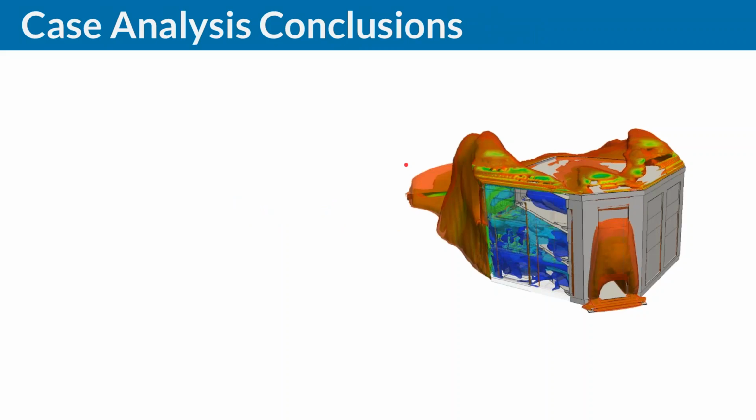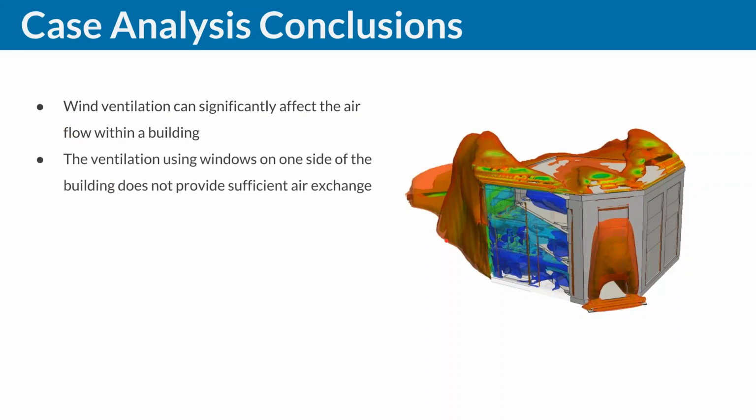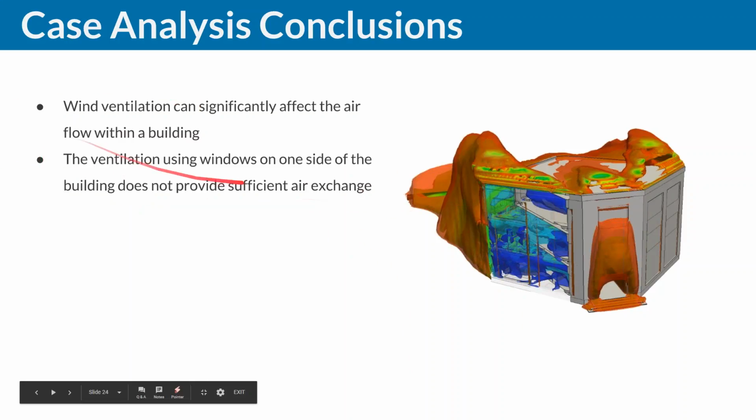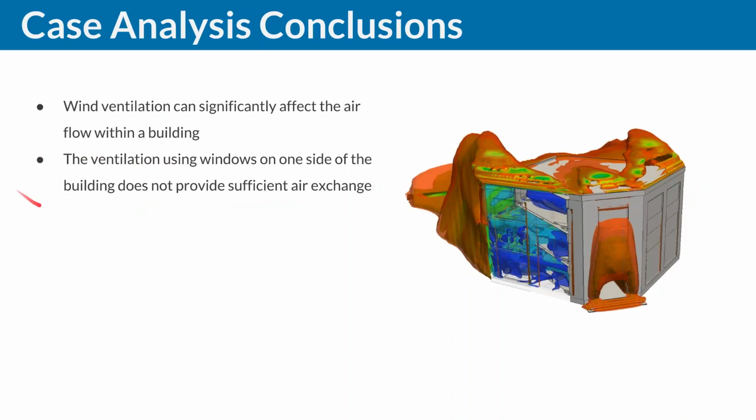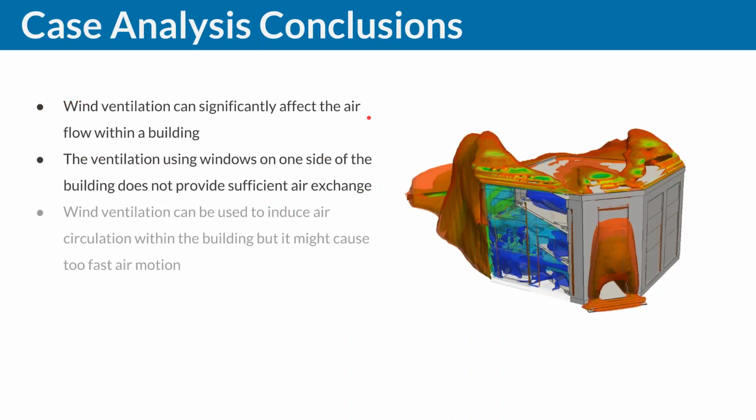Yeah, now let's wrap up. So what we have learned: first of all, wind can massively impact your ventilation, and it's basically an interaction between your external flow field and your internal flow field. And the big trade-off we have is that if we open windows, it will increase your air exchange rate, but on the other hand, it can cause discomfort, or let's say non-optimal wind speeds. And at the end of the day, we need to solve this trade-off somehow.